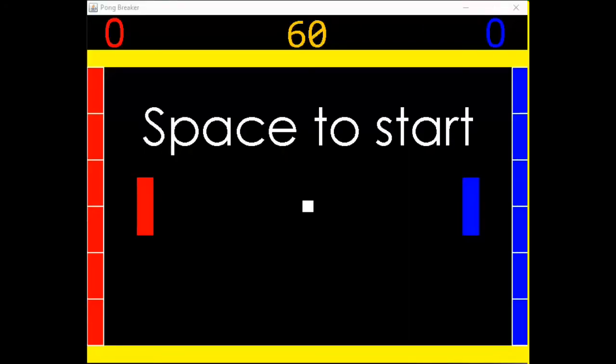So here we are into Programming Assignment 3. At this point, you've learned everything there is to know about programming in the course, as the course is given, that is. Of course, it's up to you to investigate further. So, your job for this assignment is to make a game that is a two-player cross between Pong and Brick Breaker. I've dubbed it Pong Breaker.